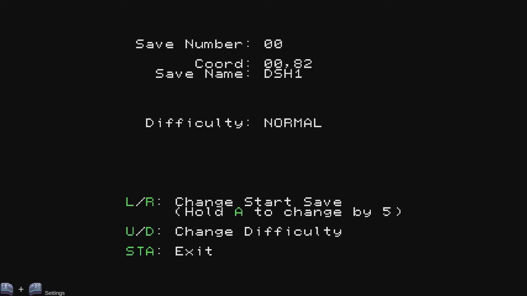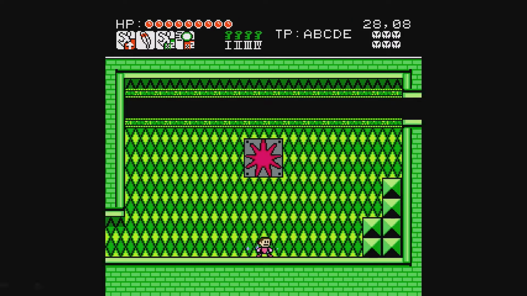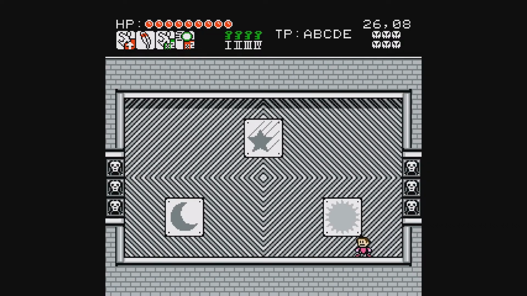Boss number 5 is Cleo, which can be found at save number 16. So go ahead and start that one up. Now in this boss, you got to go ahead and make a left. Go into his area, her area, whatever it is.